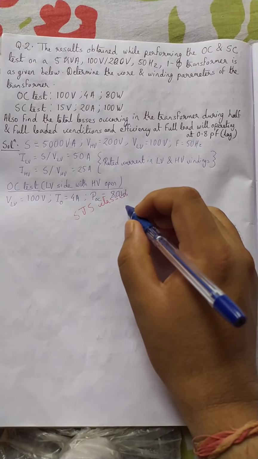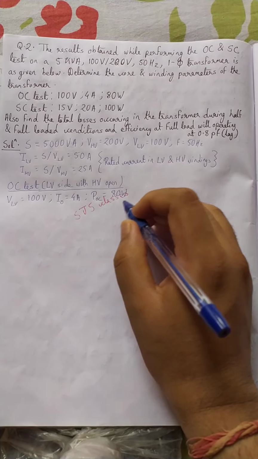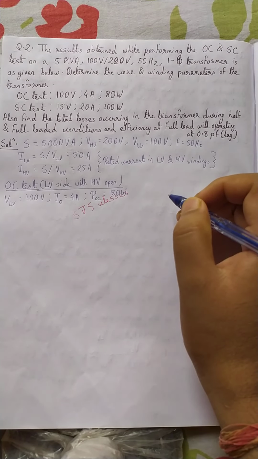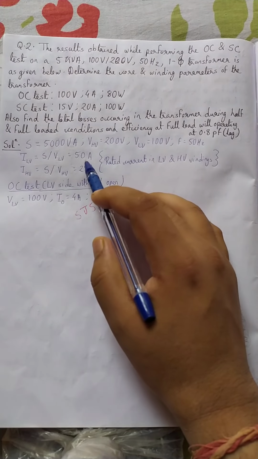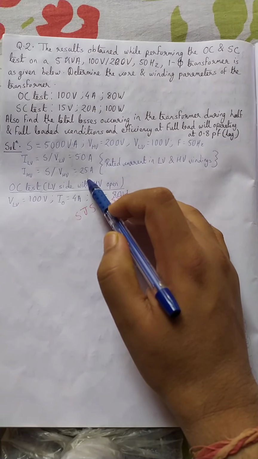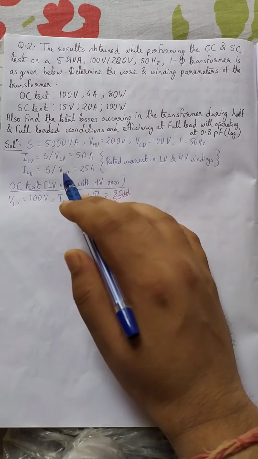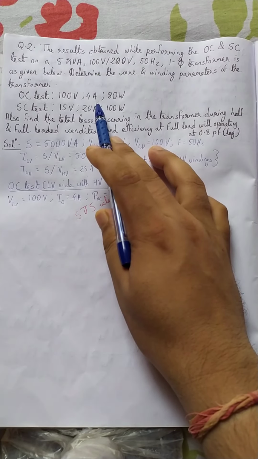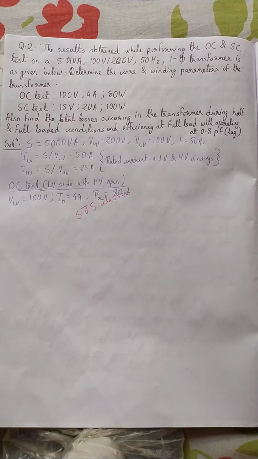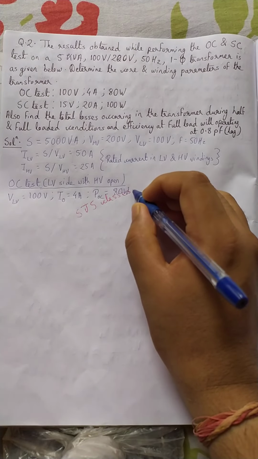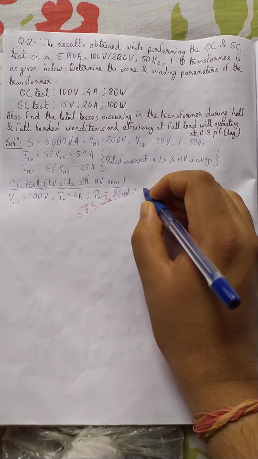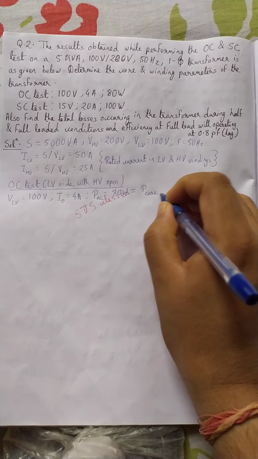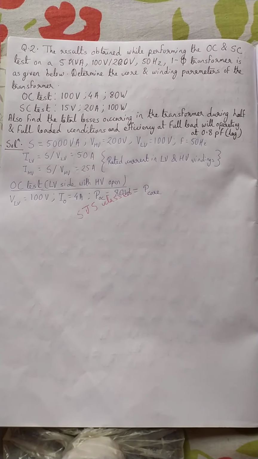Now what about this power loss? This power loss in the open circuit is actually due to the losses occurring in the core only, because of a much lower current. You could see the rated currents are 50 ampere and 25 ampere in the low voltage and high voltage sides. In the low voltage side, where the rated current is 50 ampere, only 4 ampere is flowing. So there would be a negligible copper loss. Whatever losses are occurring here would be approximately equal to the core loss occurring in the transformer.